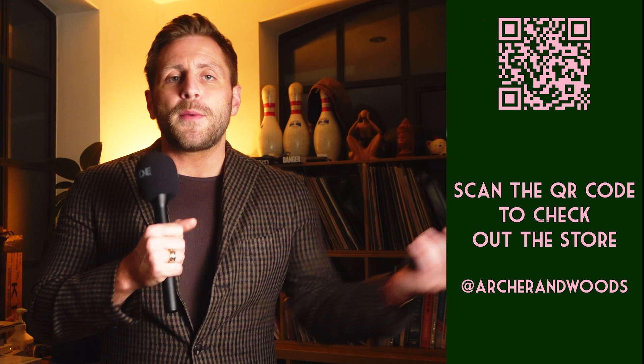Next up we've got Mads Mikkelsen — this is a little more adventurous. It's a pink suede trucker jacket from a shoot he did for Mr. Porter's brand Mr. P. A super cool jacket, a little different with the pink colour — something you're just not going to see too often. It works so well, and with just a simple navy t-shirt underneath it looks great. You can get a similar jacket from Reece — same colour, pretty much the same spec, but just a little bit less expensive.